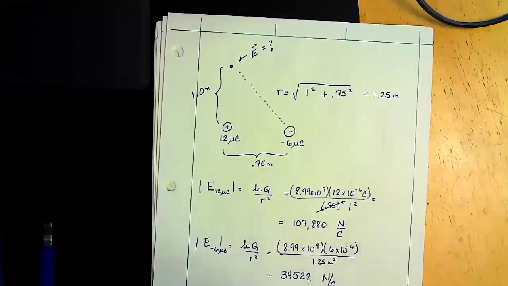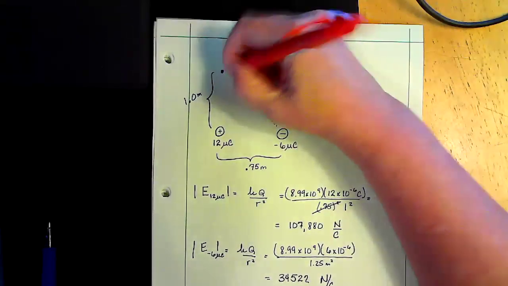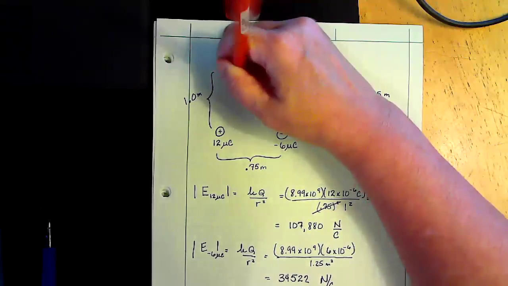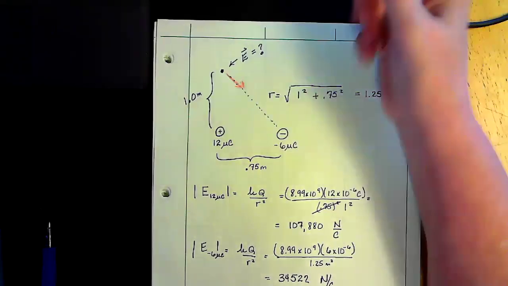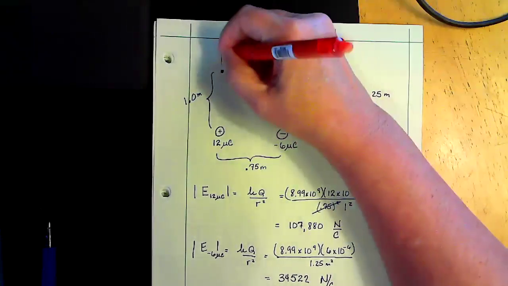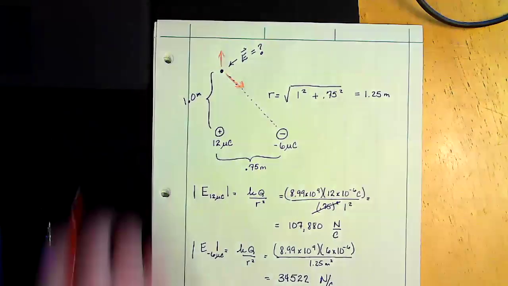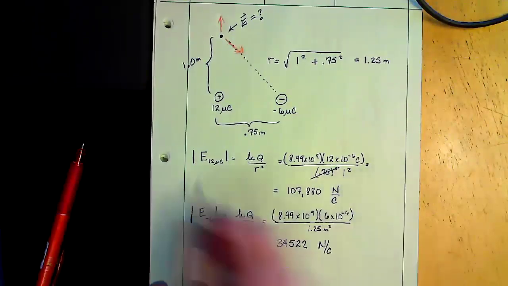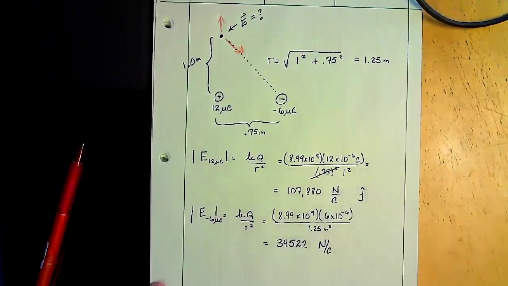Now, just like what we did before, if this is a positive charge, this is going to look like it's going this direction. It's going to be attracted that direction. This one is going to be up in that direction. So I've got to do my vector addition. I have to take into account my vector addition. So this one is actually going to be in the J direction, and it's positive.